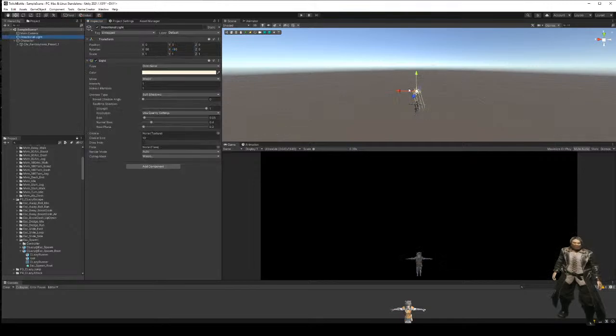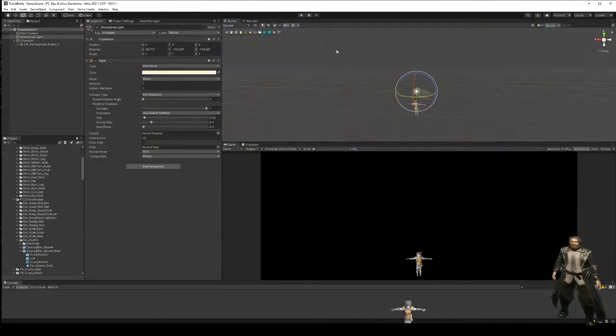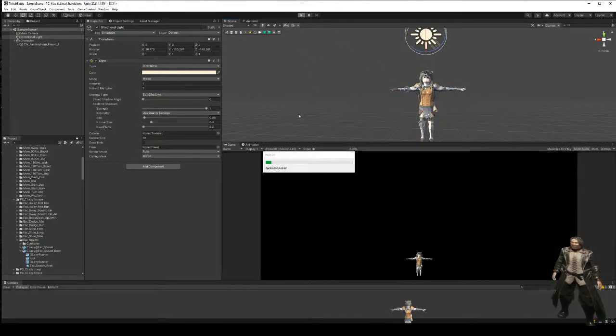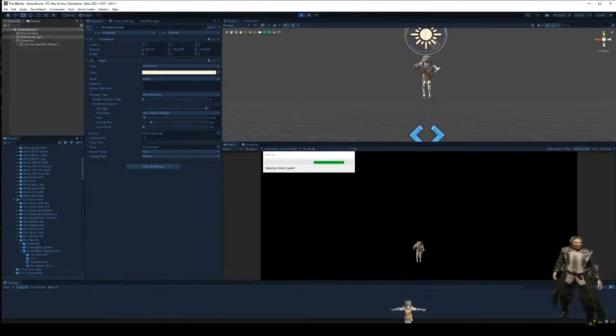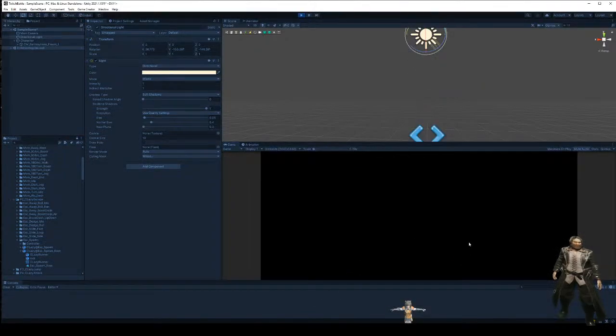Okay, let's adjust our light. Alright, let's hit play and see if that does the default animation. Oops. I forgot to put a floor.